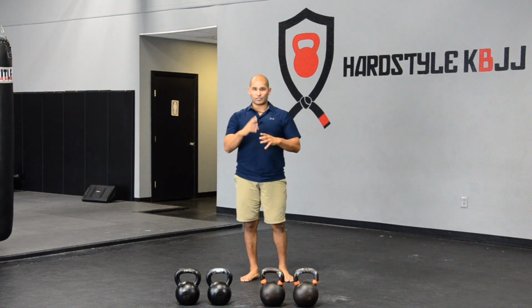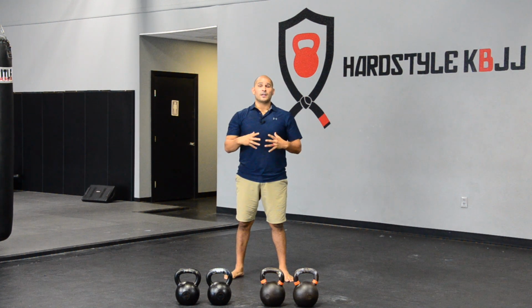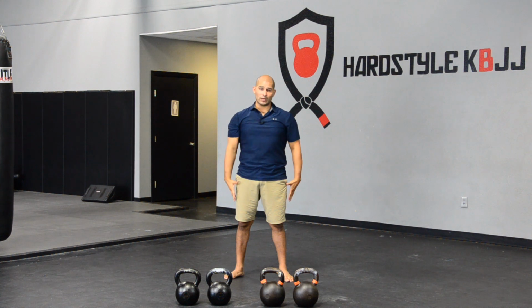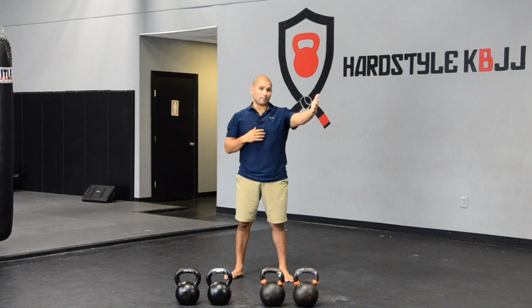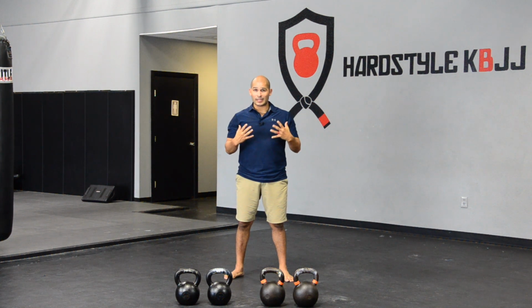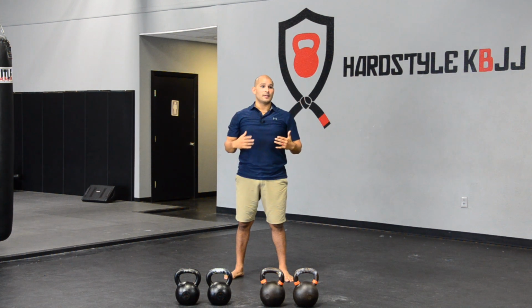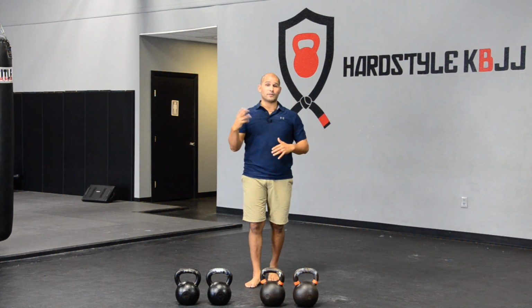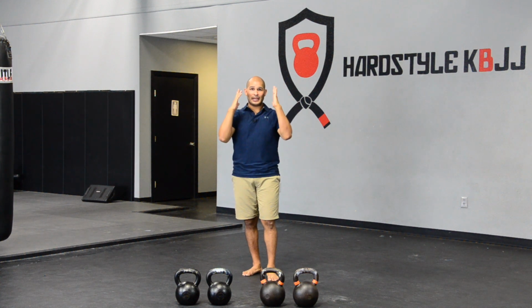Okay, so I'm going to put all the description below, but I'm just basically going to run through a set of each. That way you can see what it looks like. Compared to the single kettlebell snatch, we're going to bring the bells to the rack position and then re-hike between the legs. If it's light double snatches, like let's say if I were double snatching a pair of 16s, which is really not that challenging for my strength level, I will actually downcast them like it's a pair, like it's a single bell. And I even do the same exact thing with the 24, so I'll downcast them. But for today's workout of the week, it's just going to be a downcast, rehike, and then let it go.